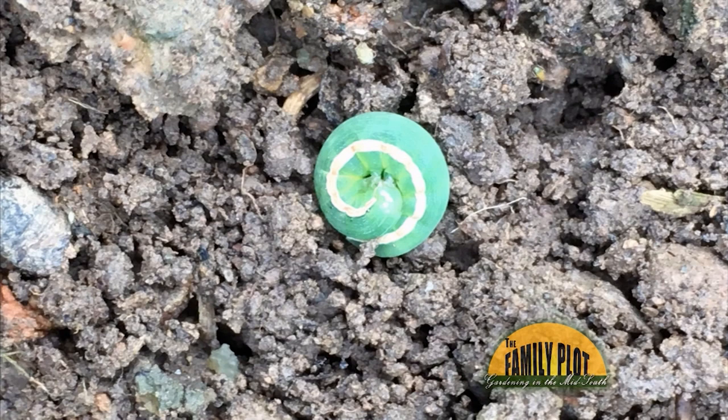I was pulling weeds around my peanut plants today and ran across several of these green caterpillars in the soil. What are they and what should I do about them? And this is our friend, Mr. Mike, in Ringo, Georgia. All right, Mr. Mike, alfalfa caterpillar is what that is, right?